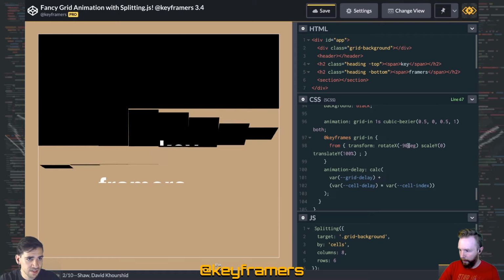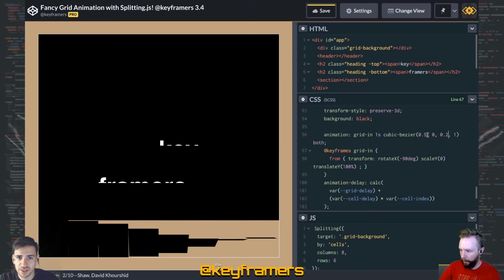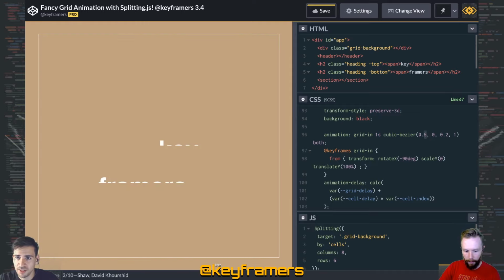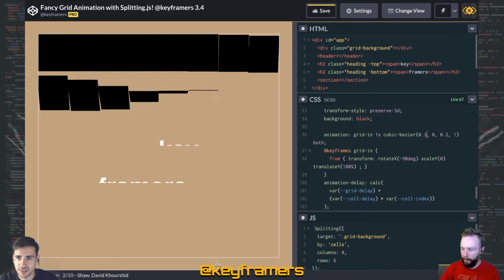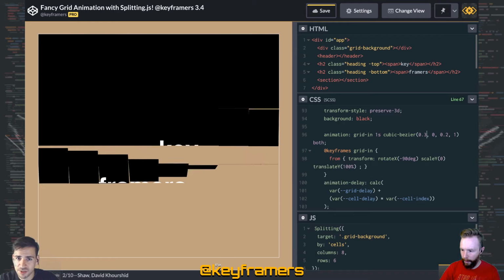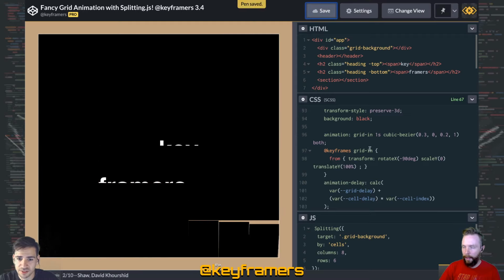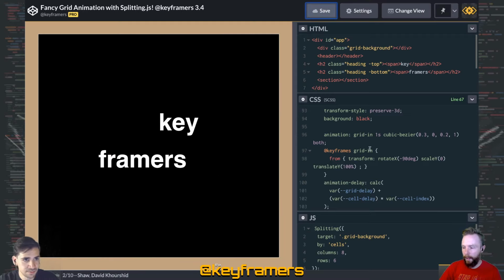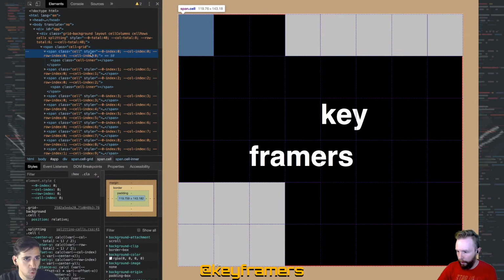So each of these cells, do they have a CSS variable for X and Y that I could use? Yes. Or could we just color the background directly using CSS Grid and it'll split it up for us? Not quite. Because of the way it's animated, the background needs to be on the cells individually.